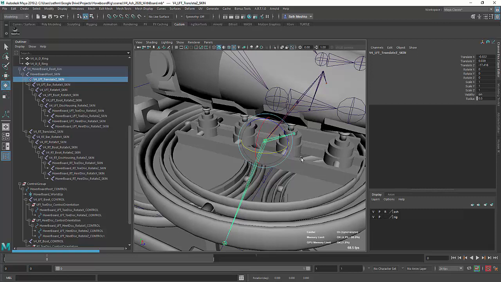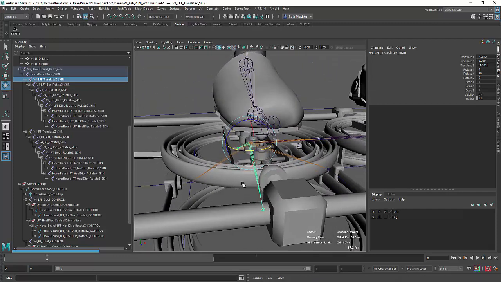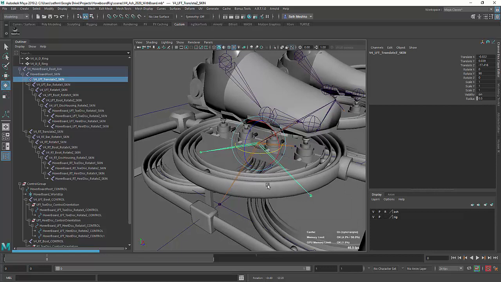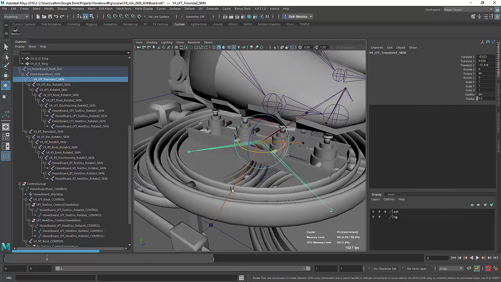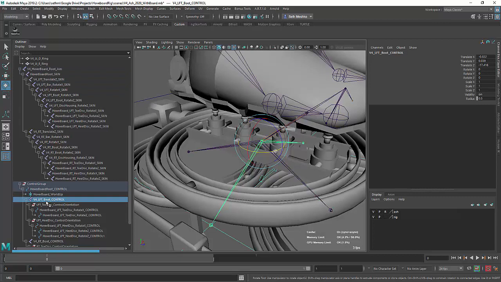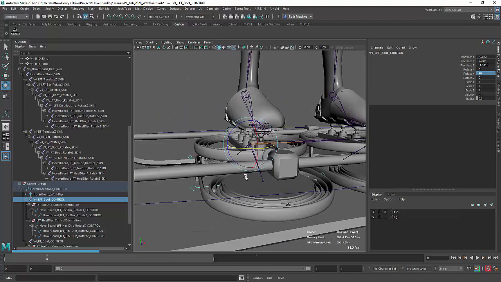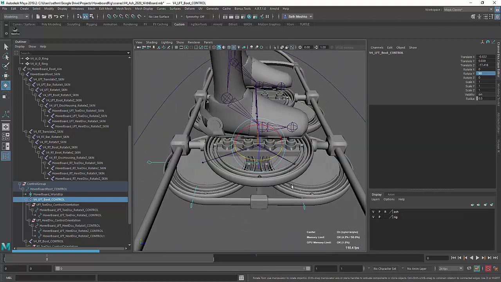All right, so I'm going to hold down the J key, and I have this Y axis selected. I'm going to hold down that J key, and I'm just going to start dragging with the middle mouse. Okay, and it's going to lock it in to 15 degree increments. Okay, so now we've got it aligned properly. We had a 90 degree twist in Y. Okay, we do the same thing here to this boot control. We just happen to know that it's 90, so we can just snap it in there like that. Okay, cool. Now this thing is relatively well aligned.